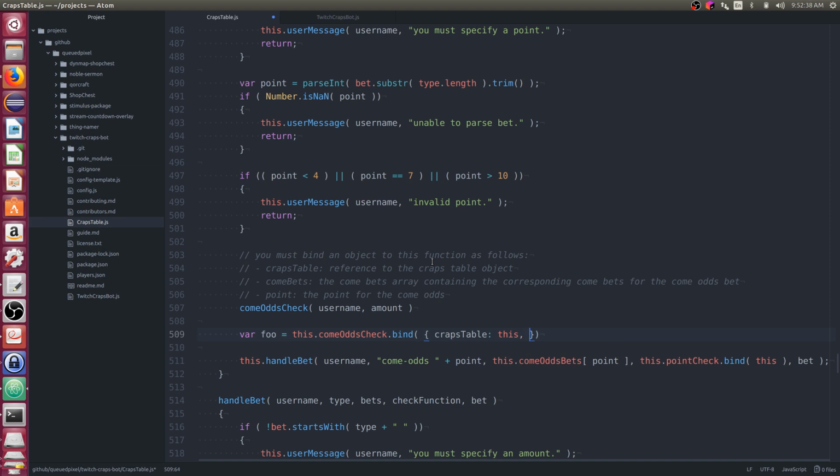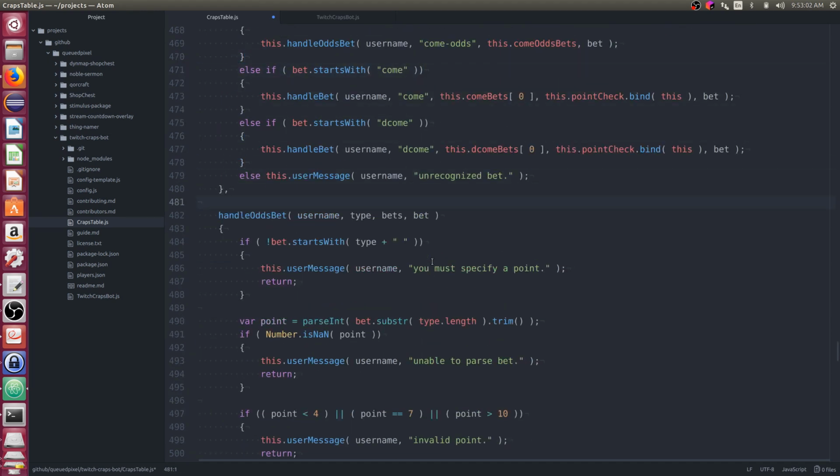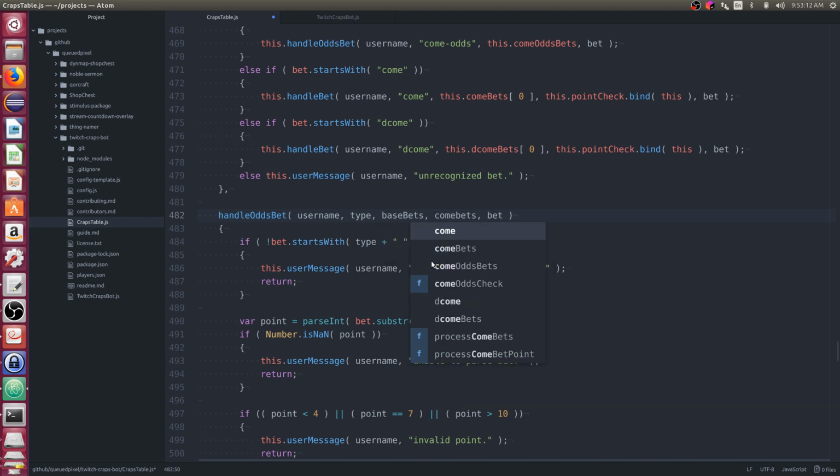The come bets is going to be a reference to the corresponding come bets for the come odds bet. We could say base bets and come bets.